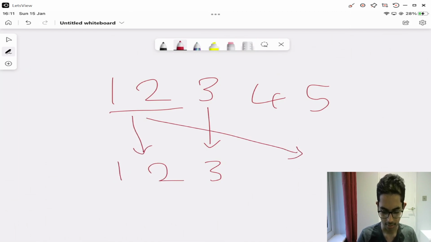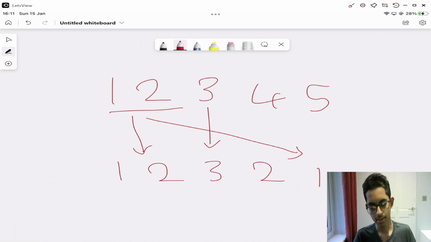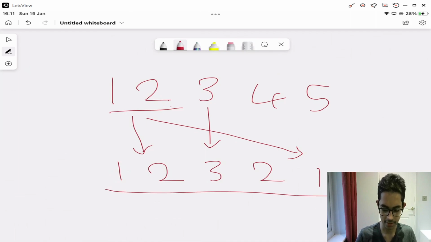So this can just be our new number. The reason I reverse these digits is because it's a palindrome, right? It has to be the opposite. It has to be the reverse of these 2 digits. Now you might be thinking, well, this clearly is not the next palindromic number after this.